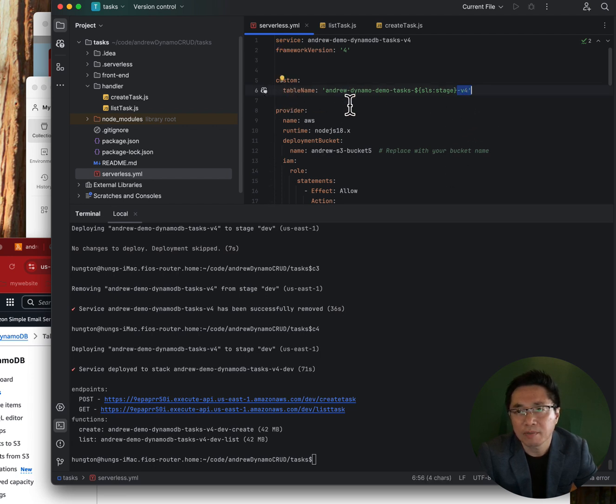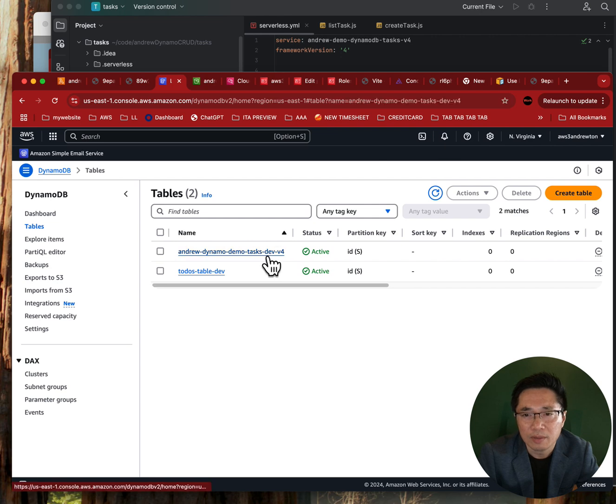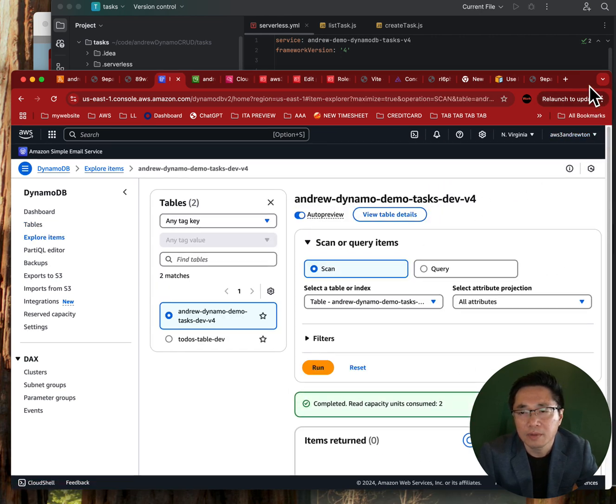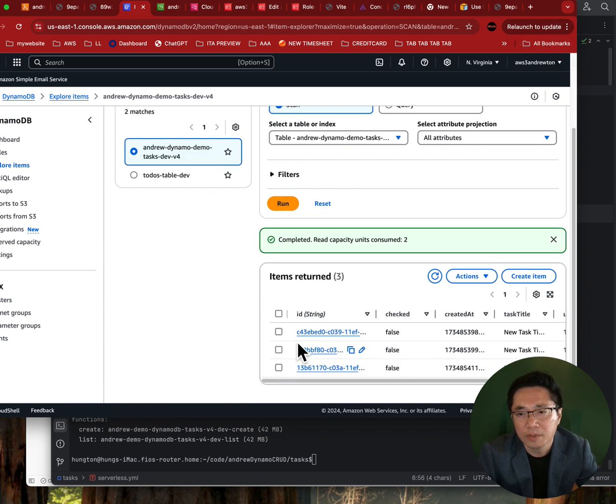Well, that's the name of the Dynamo. So if I want a clean slate, I go from version 3 to version 4. So we can explore some items in the table. So refresh. Yep, so here are the 3 items that we saw.